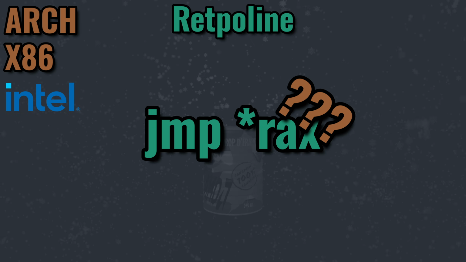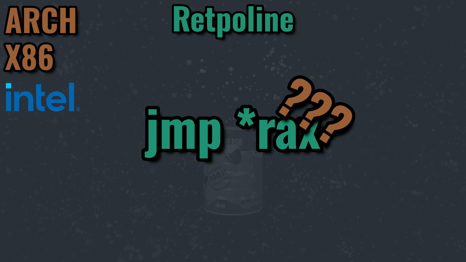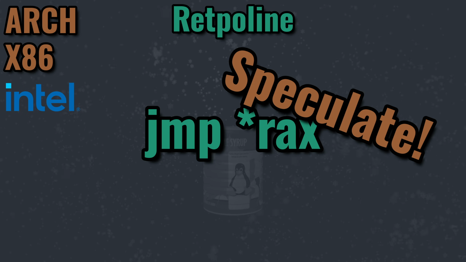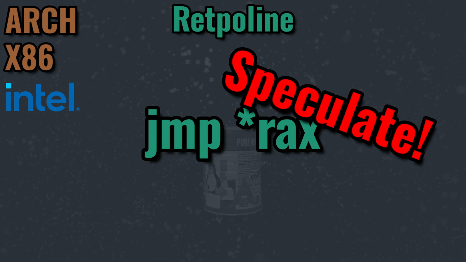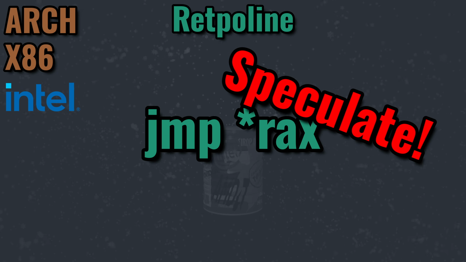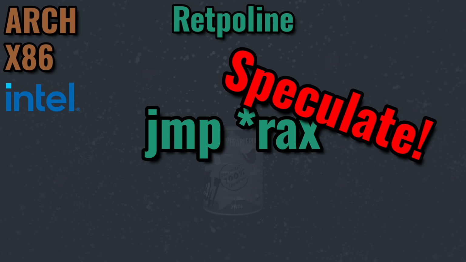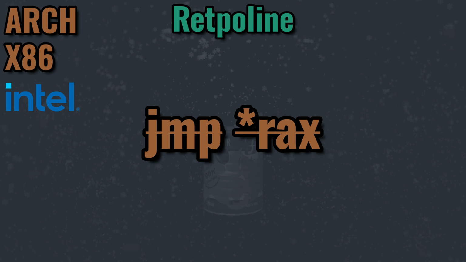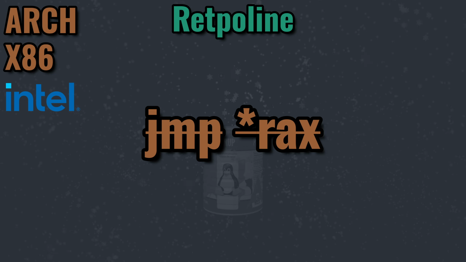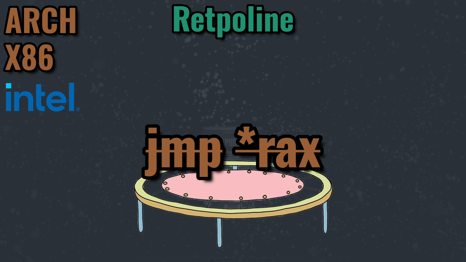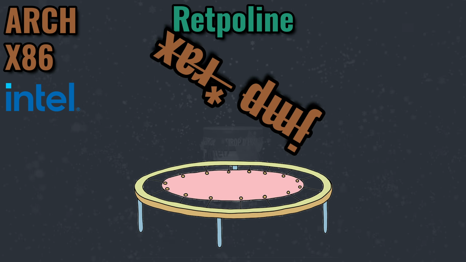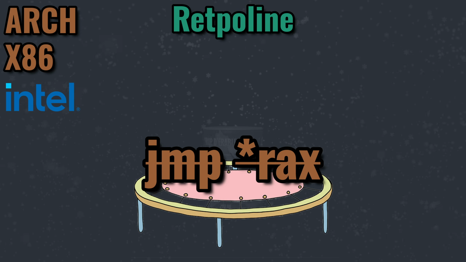So we don't know where we're supposed to jump. What does the CPU do? It will speculate. This is where the issue comes, because this speculation can be hijacked and it just should not be used inside of important parts of the kernel, or pretty much anywhere in the kernel. So retpolines replace that jump RAX instruction. They provide a safe substitute by trapping the speculative execution into a loop. This is why it's called a trampoline, right? It's jumping in place, preventing it from jumping to a dangerous destination.